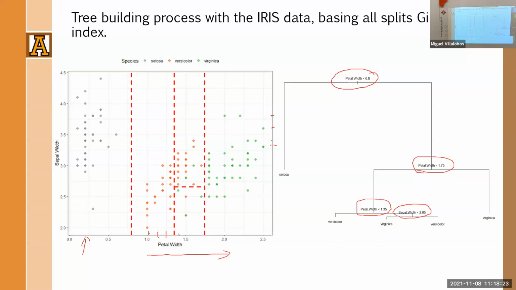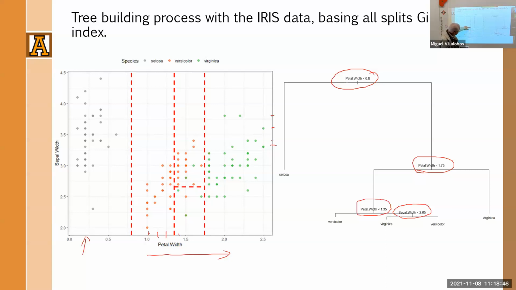Because if you look at that sepal width of 2.05, if you go above the 2.05, that is to the right side of this strip there, it classifies the data as versicolor because that's the largest proportion.